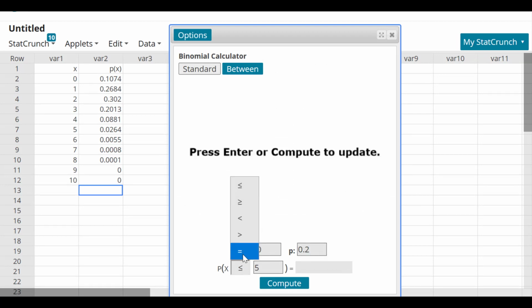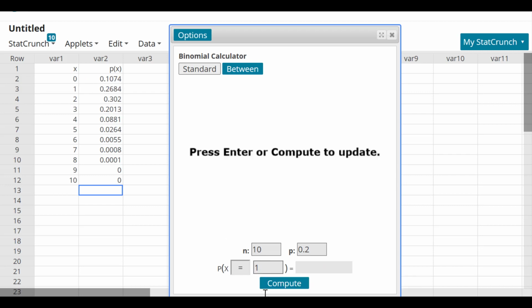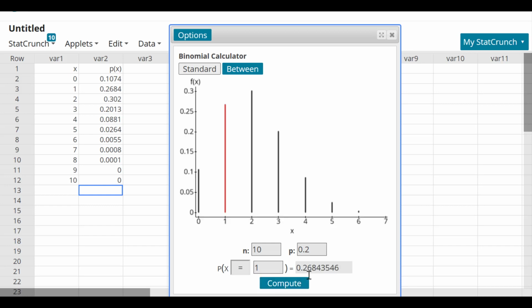And I'm going to go ahead and just do this for each of my outcomes that I want. So probability that x is 0, I get 0.1074 roughly, and that's how I got this value for the probability of 0. I can do that again for the probability that x is 1, and I got 0.2684, which is how I got this number here.